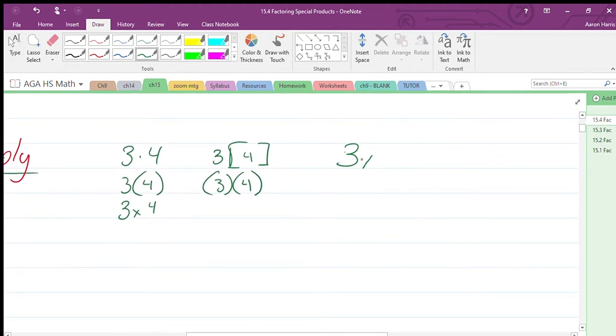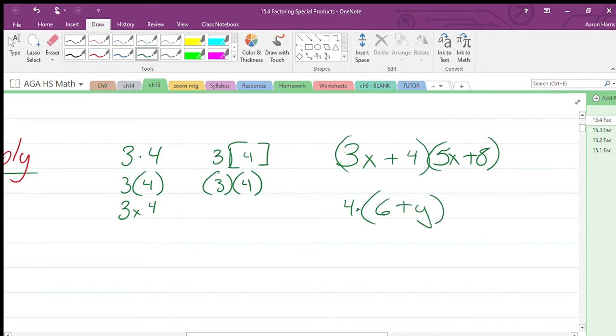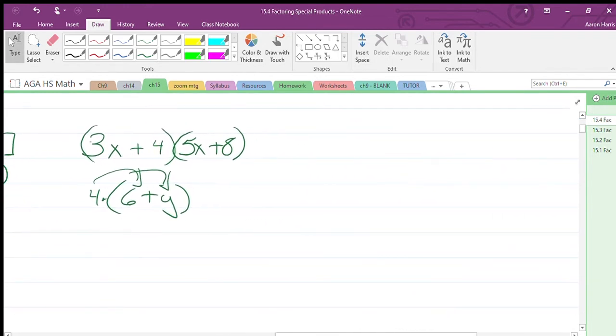Same thing goes with variables. If I just write a constant and a variable, there are no signs in between, but it says multiplication. I can make it into a binomial and then multiply it by another binomial. So these are all multiplication deals. The same thing goes with distributing. If I have 4 parentheses 6 plus y, this isn't saying anything, but it says multiply. That's why we draw arrows for distributing. Distributing is nothing more than multiplying.